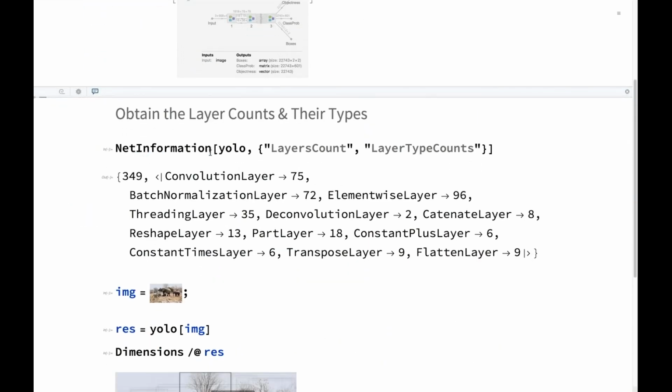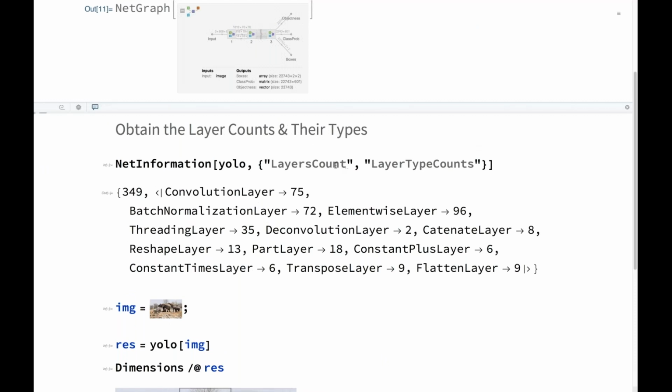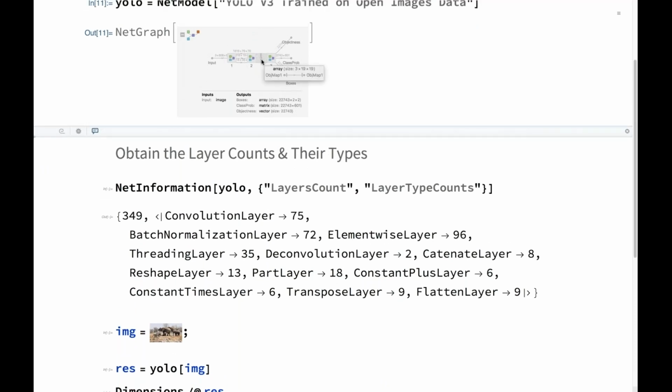Similarly, we have this function NetInformation, and from that I can see the layer count. In total there are 349 layers in this NetGraph, and I can see the layer type counts as well: how many times each layer is used in this specific neural net.